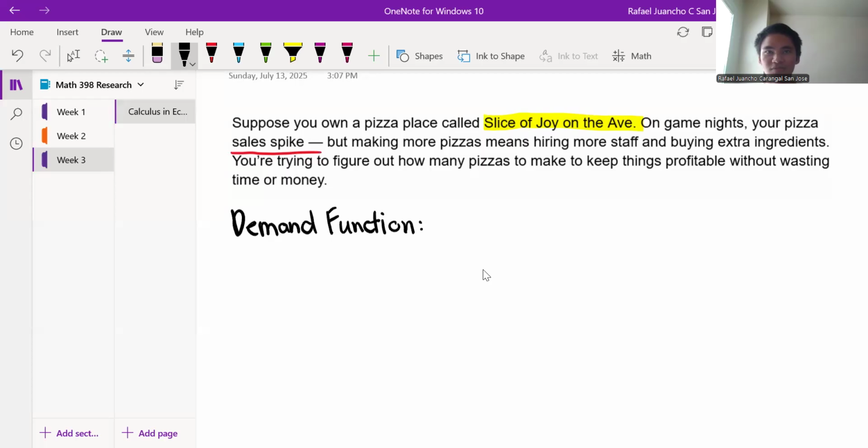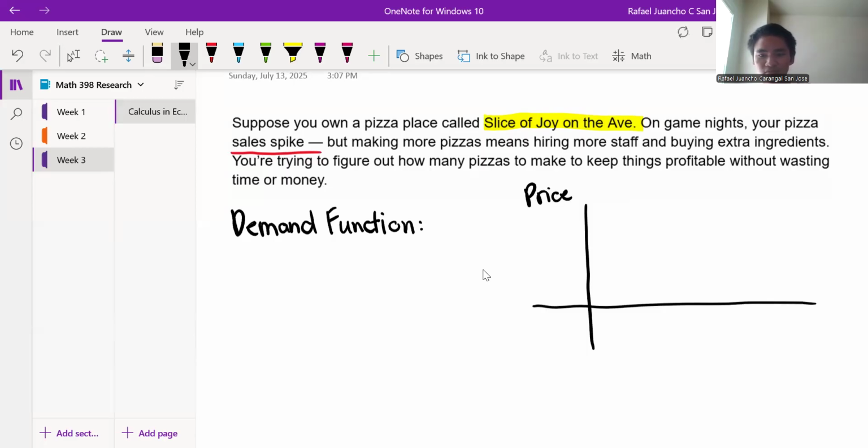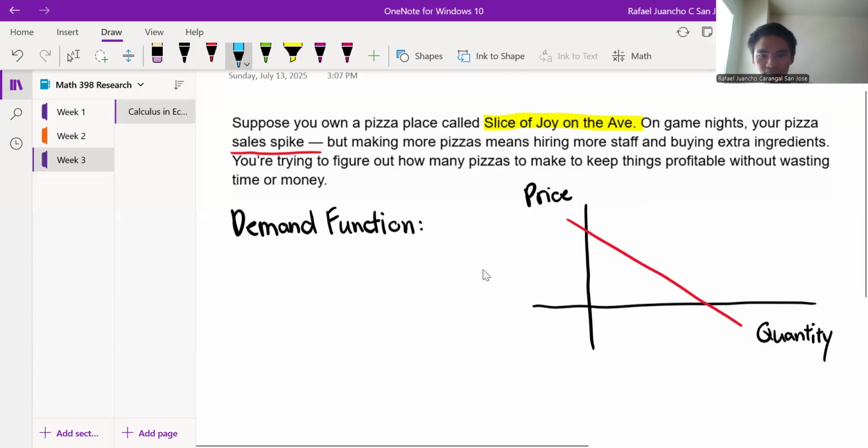And so there's this basic economics graph here. Let's say we have this XY plane. Here we're going to say this is price. This is the price axis, the vertical axis here. And the horizontal axis is what we will say the quantity or the number of pizzas. And the price is how much a pizza is. And so this is what we call a demand curve.